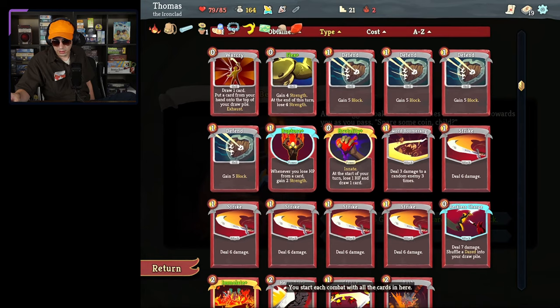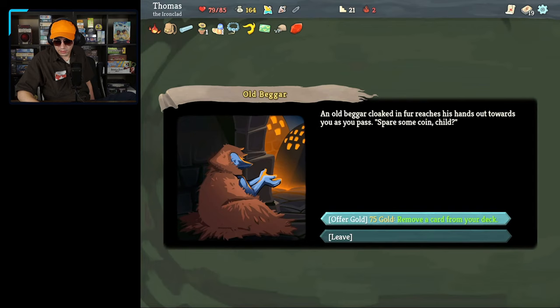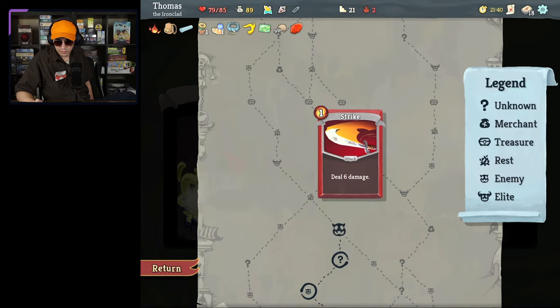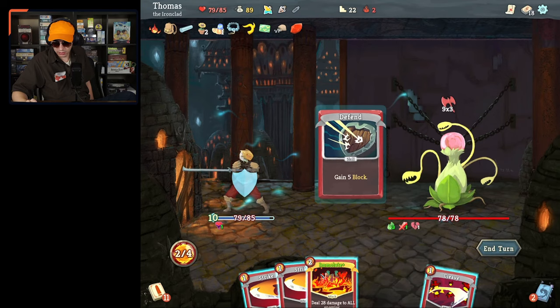I don't really think I want to remove anything. I'm liking where my deck's at. I guess I could maybe remove like a strike. I'll remove a strike, sure. I guess I don't need all of the strikes. So I'll do brutality, followed by defend, defend, immolate.